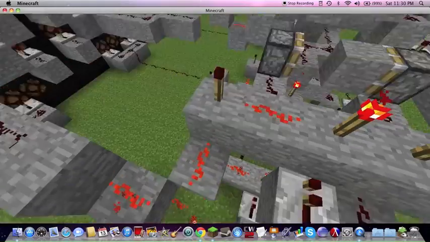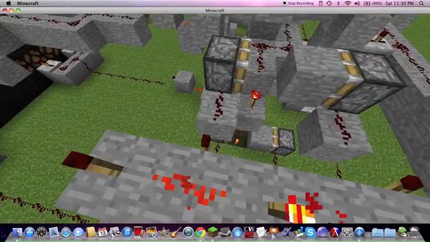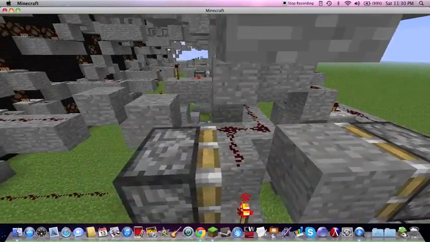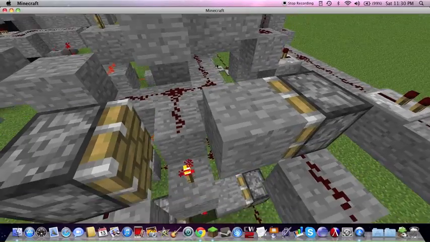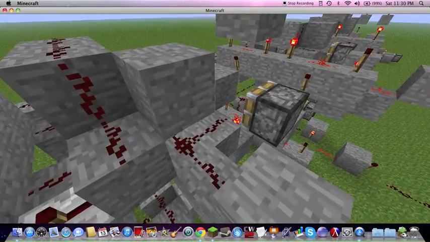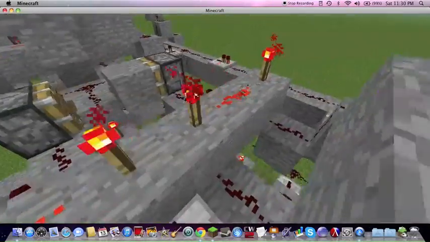This one's already being powered, and then this side will be powered when the clock is activated. So when the clock is activated, it'll allow this piston to push, which sets this next bit storage to off. Because if this line was on, this torch wouldn't be powered, but this one would.